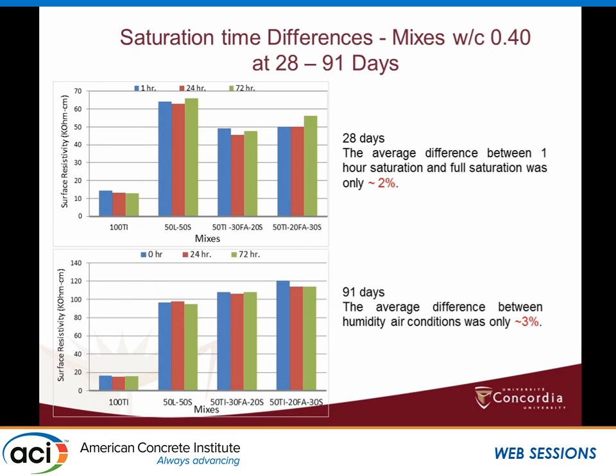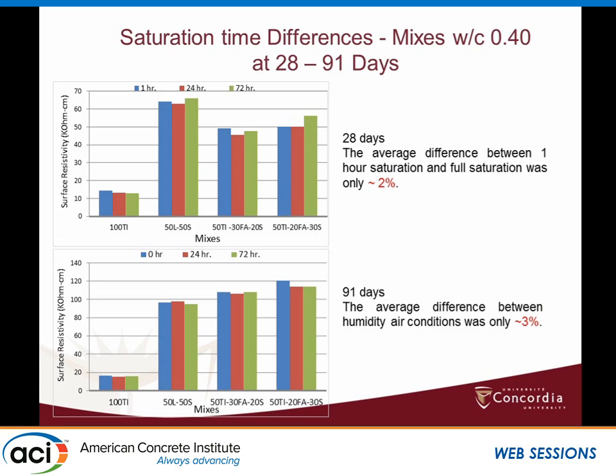Sorry, I forgot to mention this. It's very important. We also compare the mixes, all the points with a water cement of 0.4 at 28 days and 91 days. So you can see here 2 important things. The first one is when we are comparing the first value at 1 hour and 24 hours saturation and 72 hours of saturation, you can see the resistivity is almost quite similar, only 2% different.